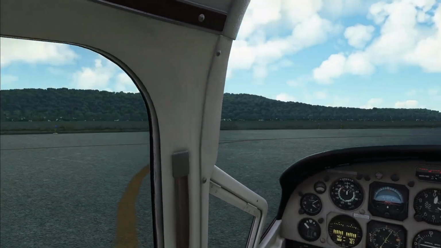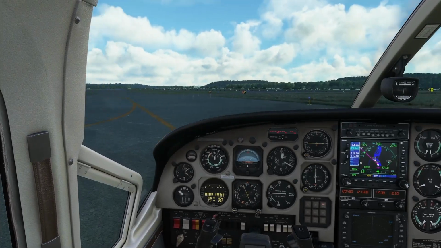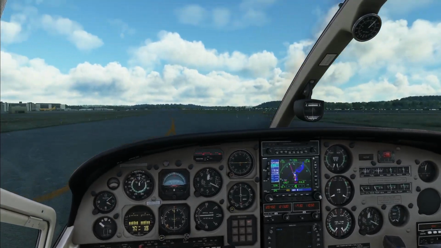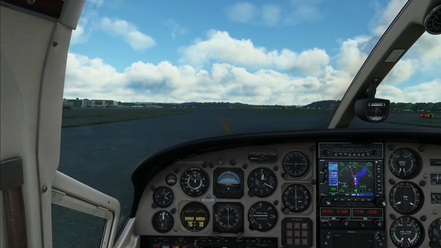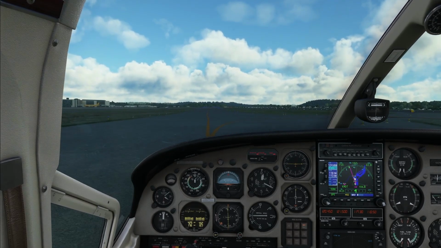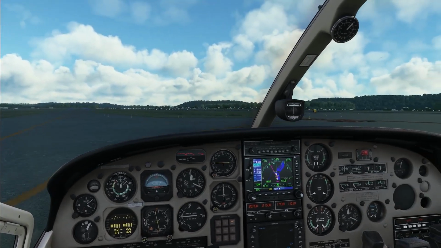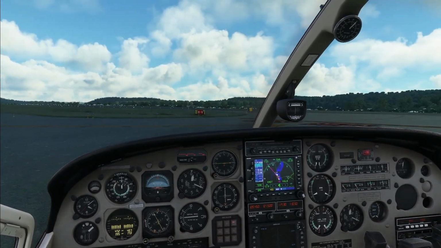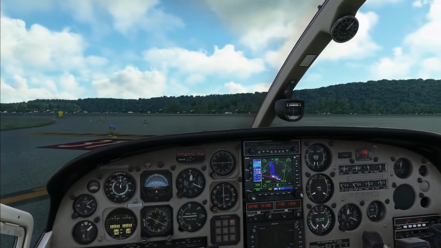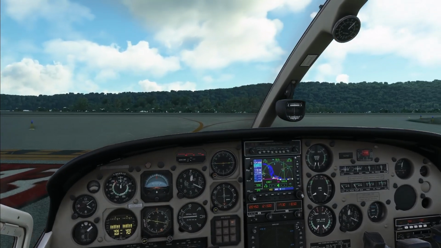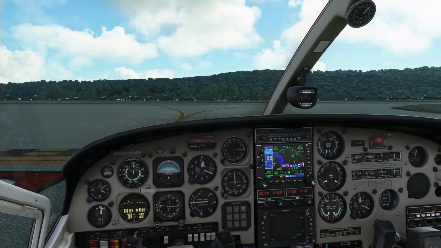I worry a little bit about ground looping it, which, for those of you that maybe don't know, is when you turn too aggressively during taxiing or a takeoff or landing roll and, at a minimum, touch a wing to the ground. You go up on 2 of your 3 wheels and touch a wing to the ground, or worst case scenario, flip the plane entirely over. Yeah, that's called ground looping.